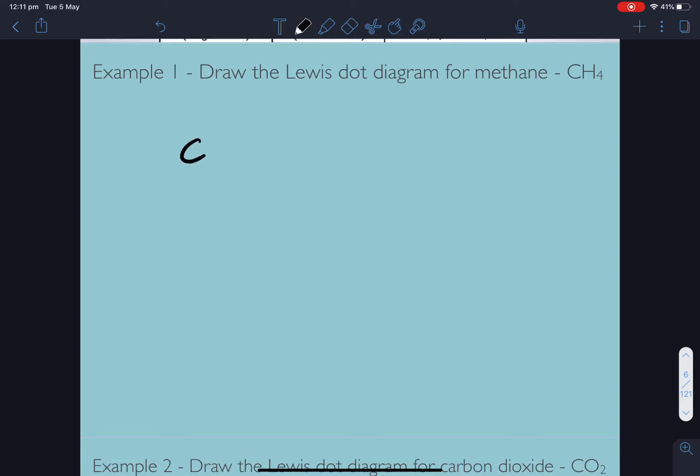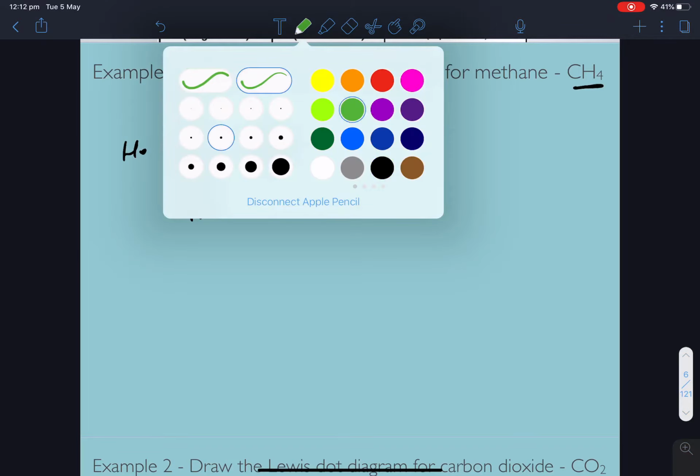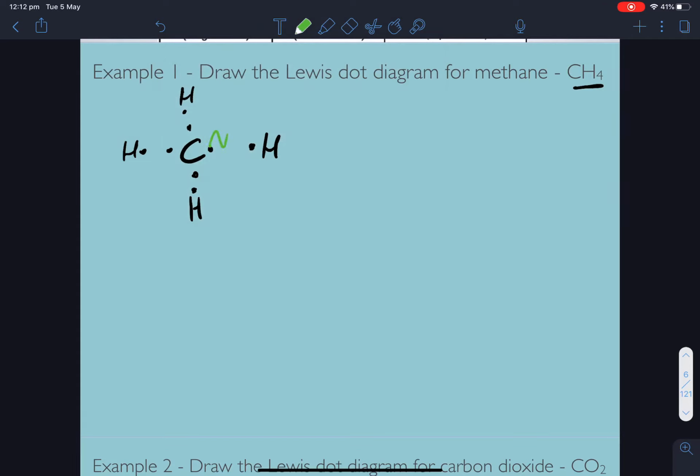Carbon has 4 valence electrons. Look at the periodic table, count the number of electrons from the left-hand side. How many in its valence shell? 1, 2, 3, 4. Let's evenly distribute. 1, 2, 3, 4. Hydrogen has 1 valence electron. Okay, and the formula has said that there's 4. Let's evenly space them around there. Okay, what's going to happen is these electrons are going to start sharing and coming into the region between them, drawing arrows into the region, and they're going to share and fill and make a covalent bond.